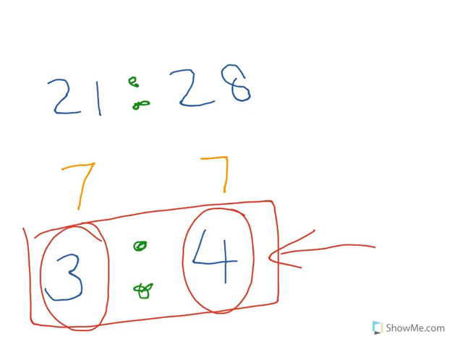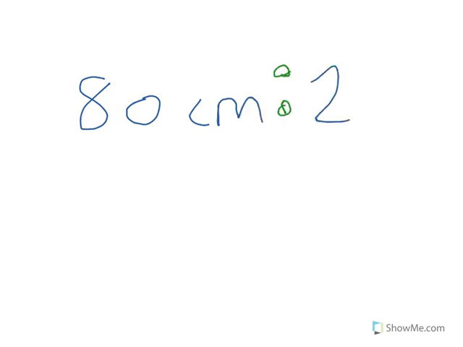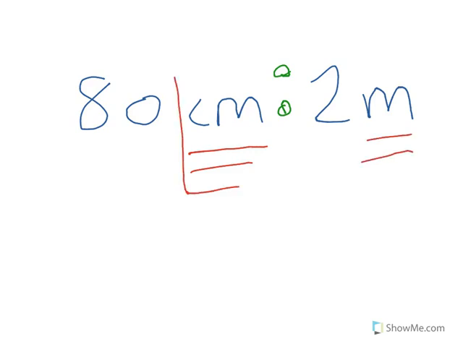If I try another example, for example, if I have 80 centimeters, and the ratio would be 2 meters, right? First of all, make sure that both have the same common units. That's very important. So either express them both in centimeters or in meters. That should be the same. So first you need to convert that. That's the first step.